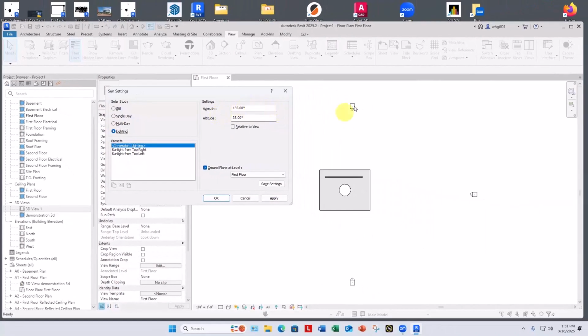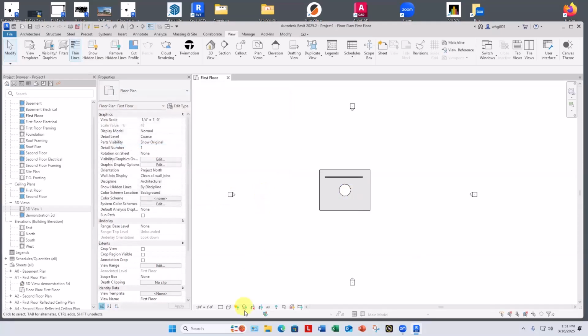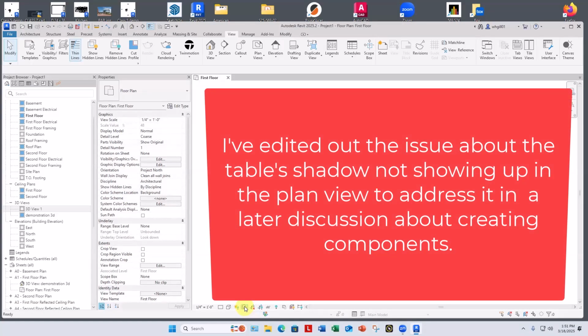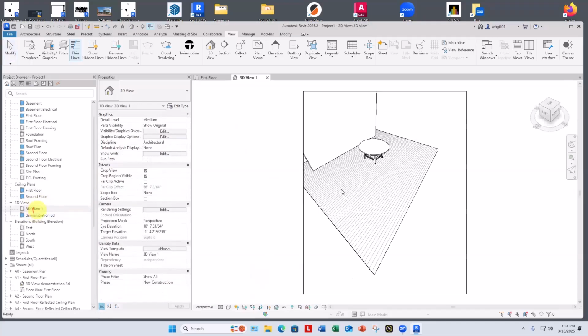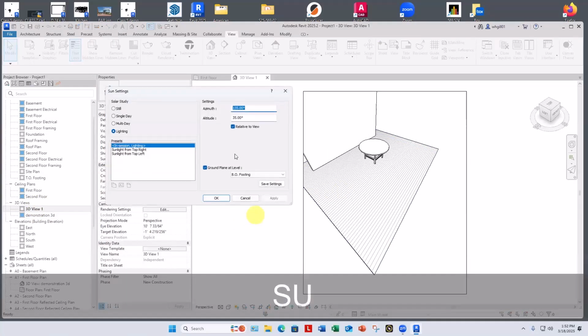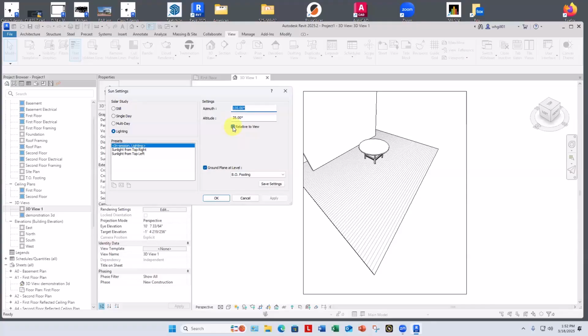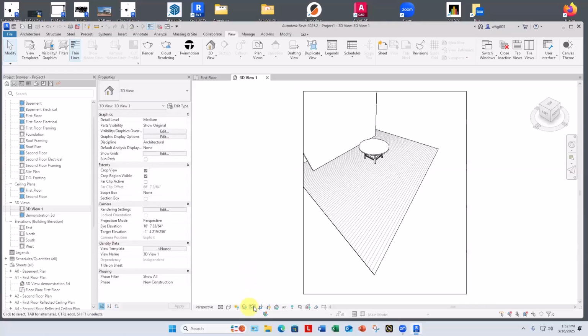And we'll set the azimuth. That would mean 0, 90, 135. The sun's coming in from this direction, 135, 35 degrees off. That doesn't actually show up until you turn shadows on for a given location. Why the shadow isn't showing up for the table right now, I don't know. I'm not going to worry about it. I'll get into a 3D view and SU. Each view has its own settings. I'm just going to leave those the same. Okay, and then turn them on here.